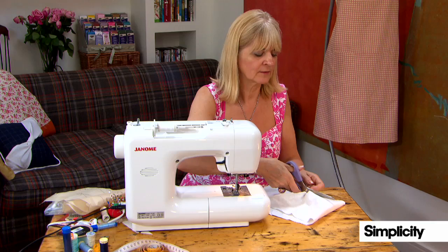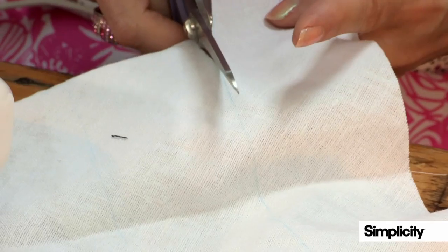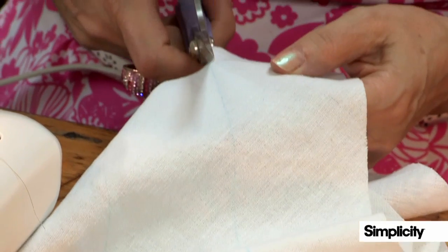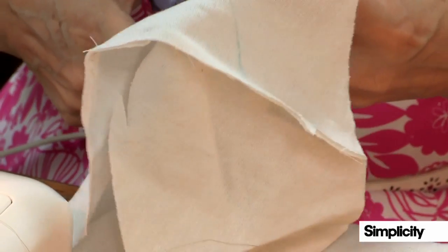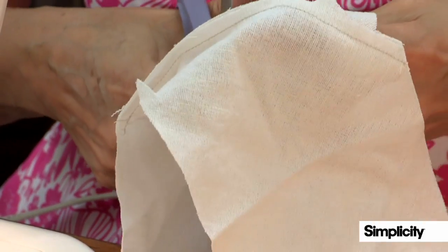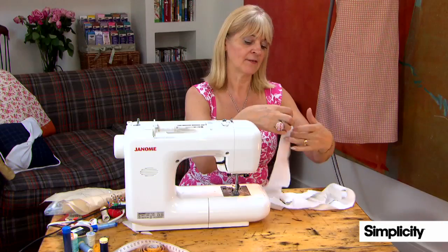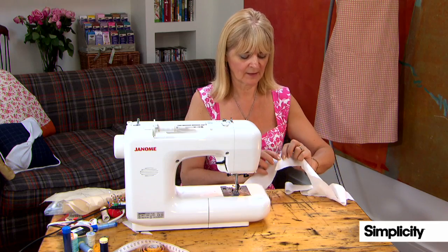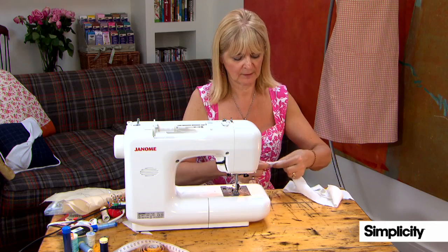And as I cut all the way round, just through the one layer, to make sure the underside isn't caught up in the cutting, I follow my chalk line, and it keeps going round and it spirals. So you get one long continuous strip. And that is now ready to fold in half, wrong sides together.